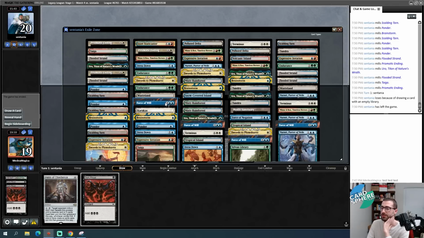Alright, so a one Force of Negation. That looks like one Force of Negation. So opponent has 5 Forces, 3 Endurances, 4 Arrows. Kind of light on removal. No, it's just scattered all over the place.